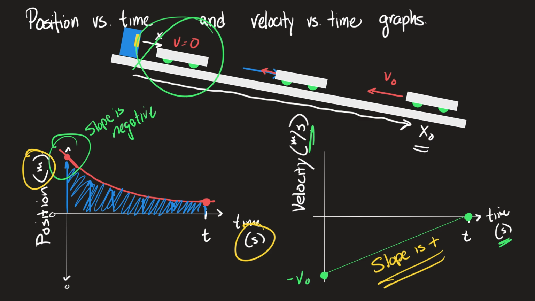What does that mean? It means the acceleration pointed this way, because this is the positive direction. And when you think about what the acceleration does, the acceleration is trying to change the velocity. So the velocity pointed this way, the acceleration pointed this way. The acceleration is trying to change the velocity, trying to make it smaller, trying to slow the car down.